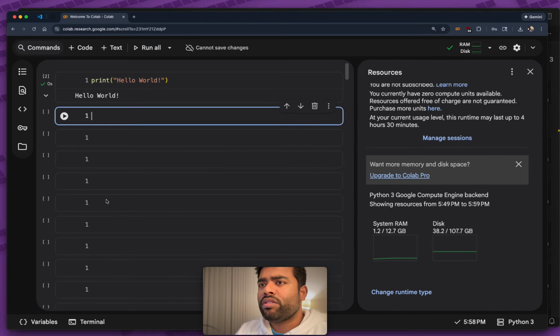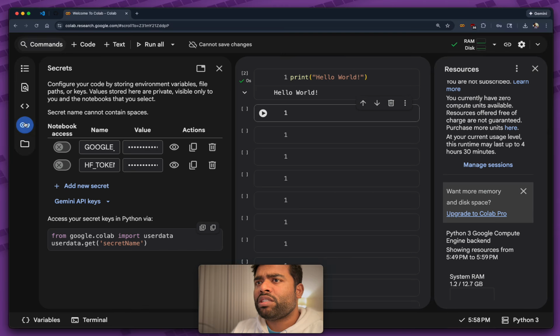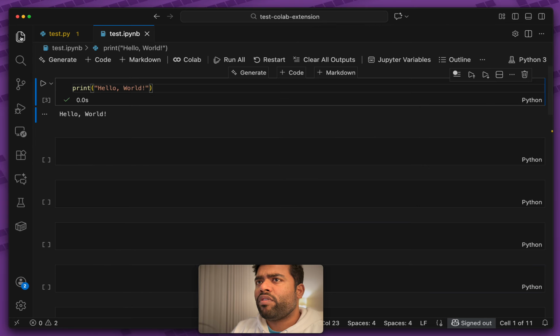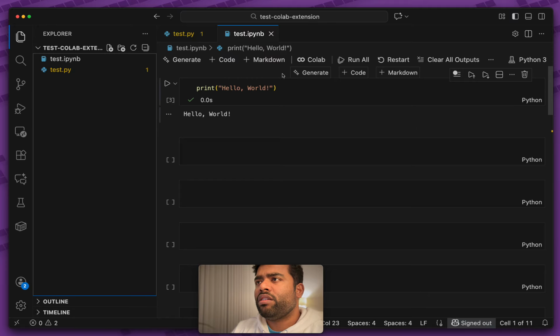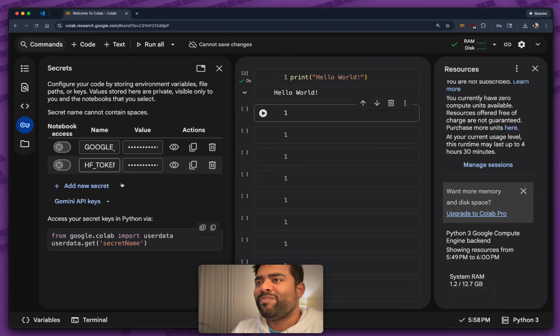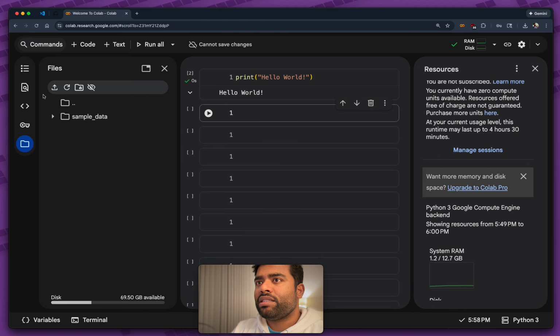There are still some issues, features that are not supported. For example, secrets in here. These secrets are not available on local machine, or I actually don't know if that's true, or if you can use a .env file in here. But I would love to see support for that because I don't want to be copy pasting a lot of env files in here. I have these private ones, but I don't want to be even putting those in here. The other thing that is there is the file system.